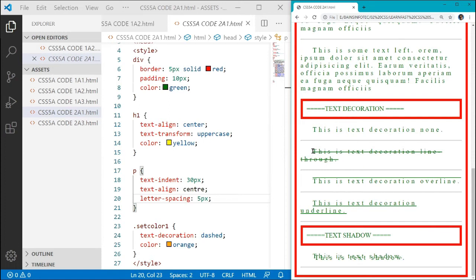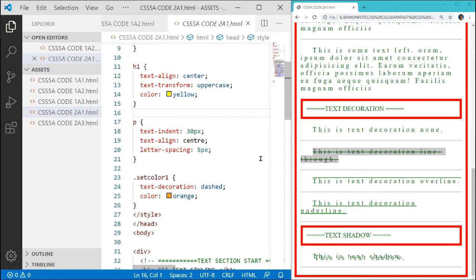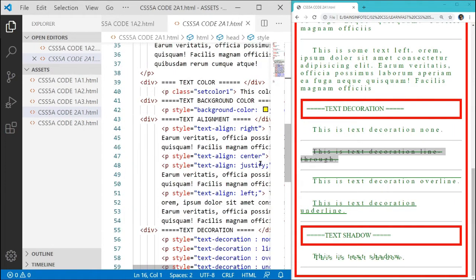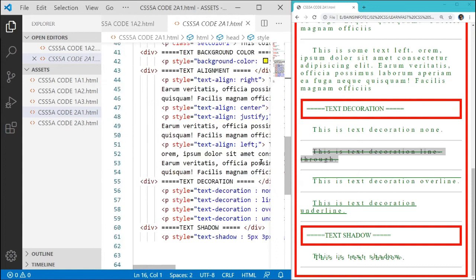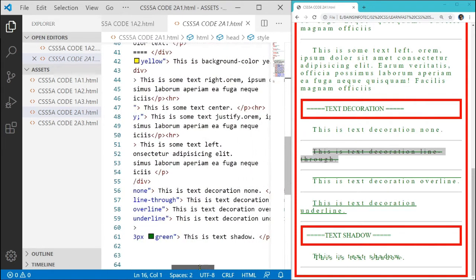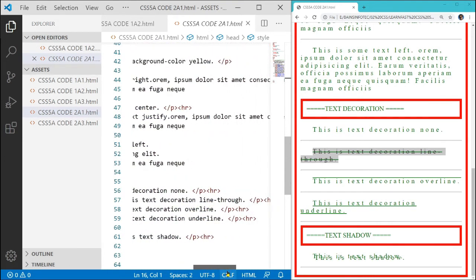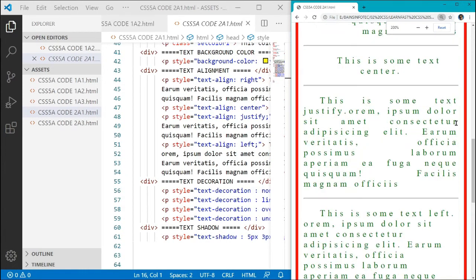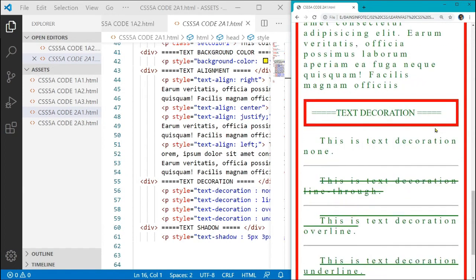This is line through text. Let's go further up a bit.